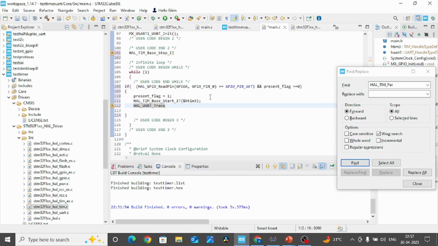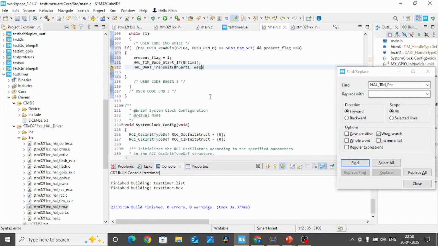But just for reference I am writing this HAL transmit, and this time our handler is UART1. Okay, then our message is message 1, done. So I have to simply write message, strlen of message 1, and timeout value 100. Okay, now let us typecast this also.